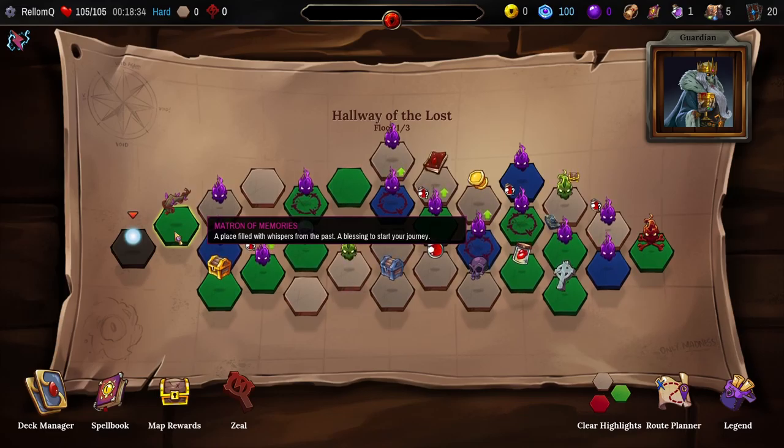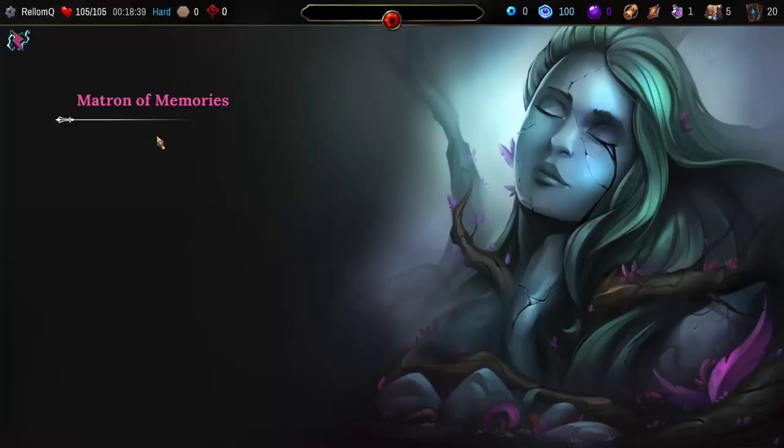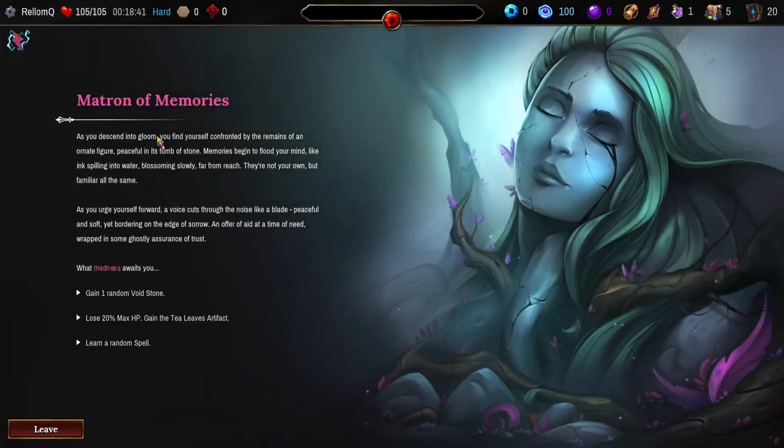So what is this first one? A place filled with whispers from the past, a blessing to start your journey. Okay, let's go there. Matron of memory. Okay. As you descend into gloom, you find yourself confronted by the remains of an ornate figure, peaceful in its tomb of stone.